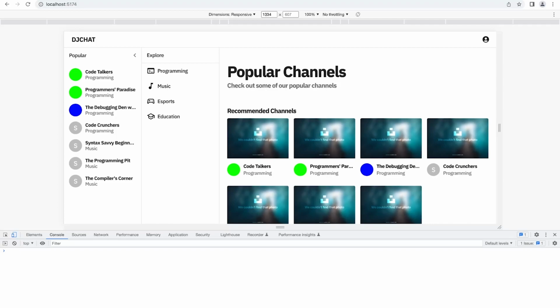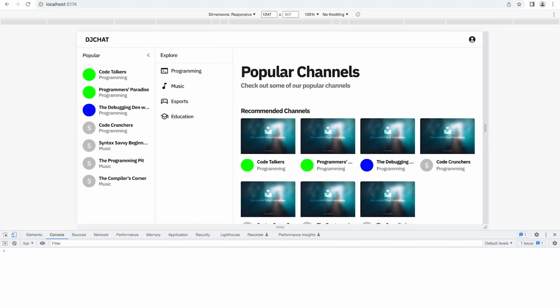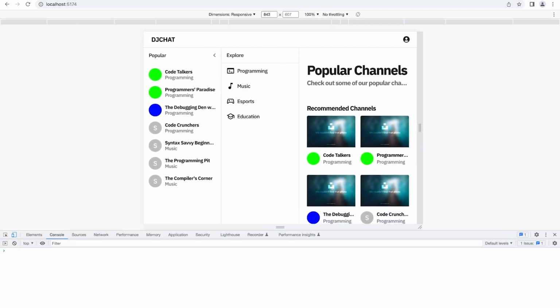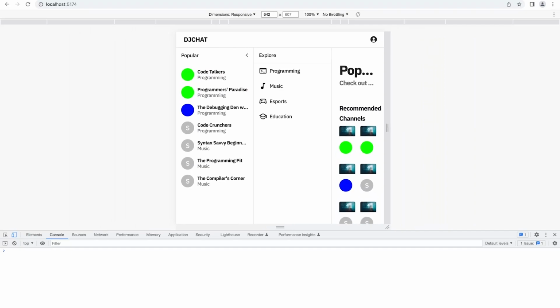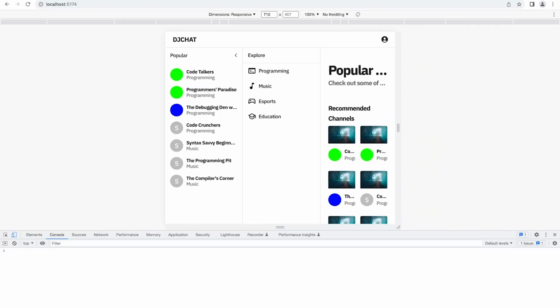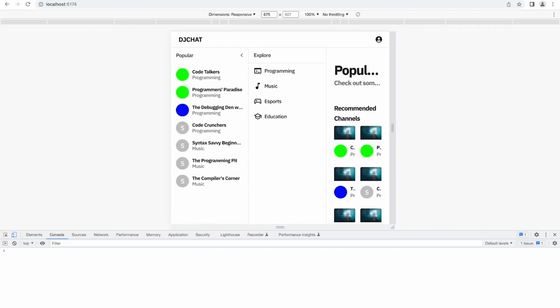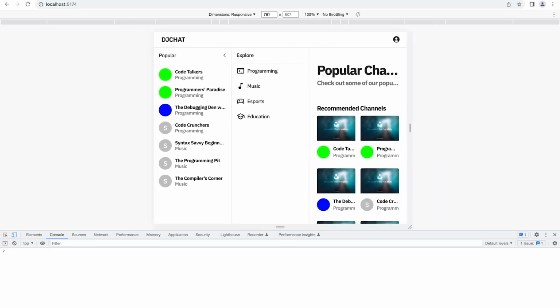This is a menu system. This will allow us to navigate through and explore the different servers, so this needs to be available regardless of the screen size. That's important. And of course, the main section here will probably need to be shown as well, because otherwise no one will be able to select different servers. So you can see as we move down, when we get to a certain size, and we might want to change that, that's a little bit too small, right? That's something you could probably change.